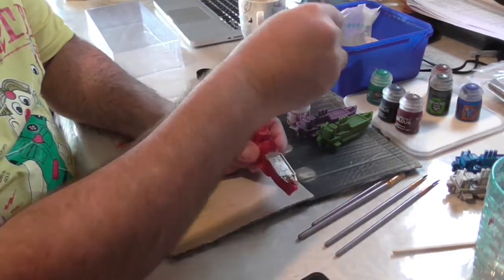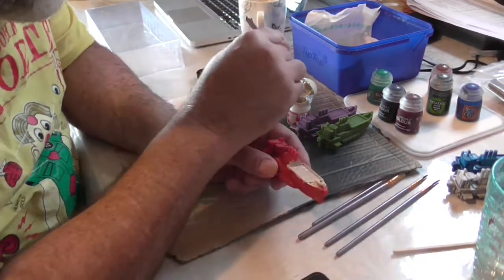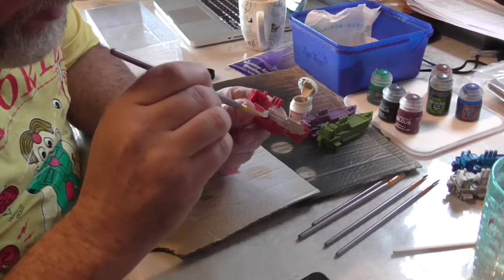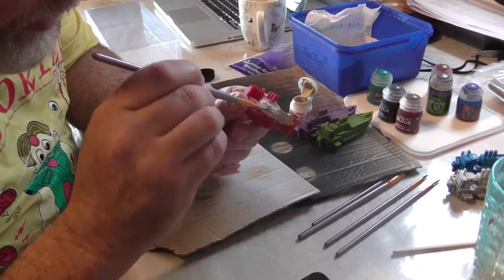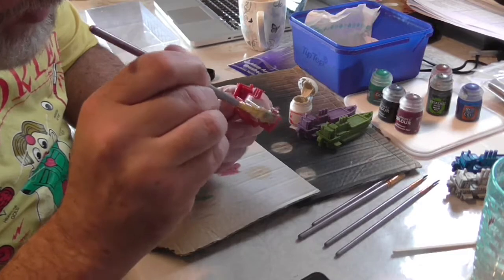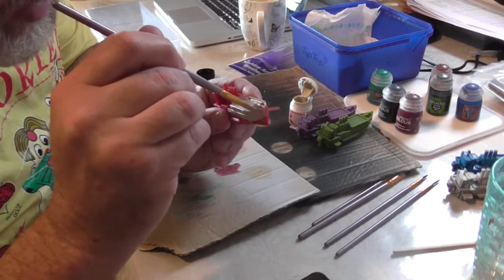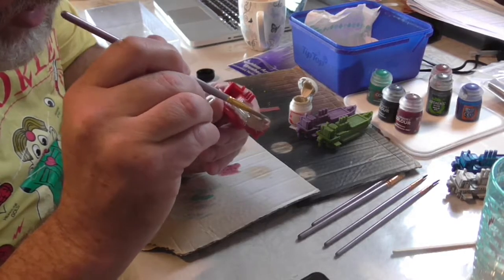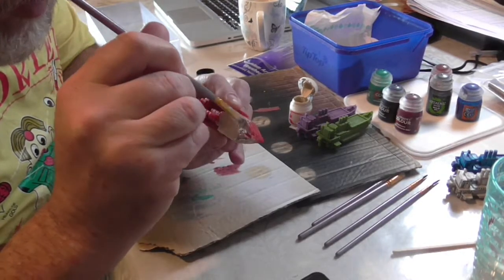It won't stick to the plain plastic, so if you don't get the stuff on the plastic, the contrast paint won't stick to it, it just runs off. So got to get it in everywhere. I use quite a thick brush, just stick it in all the holes, cover everything.